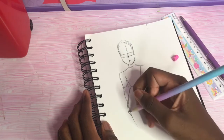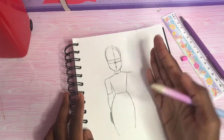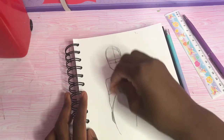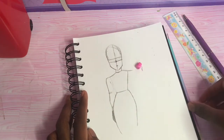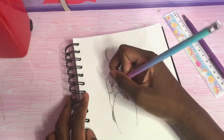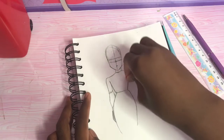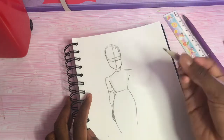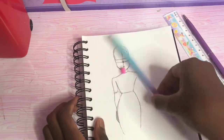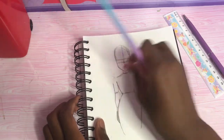It doesn't have to look perfect — you can clean it up later. What matters is that it looks generally like a body. I'm just going to make these arms a little bit thinner. Sometimes you make mistakes and it's okay to make mistakes. Don't get flustered — just do what you can and use what you've got. If you've got the things you know you're going to need, that will do it for you, and later in the future you'll get what you want. I've just made the arms a little thinner and I don't want very stiff shoulders.